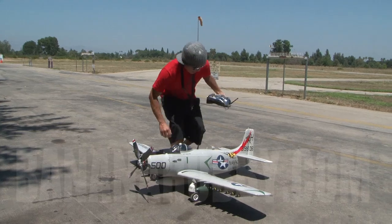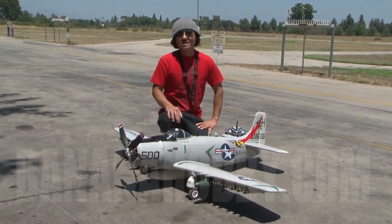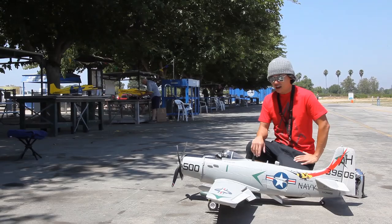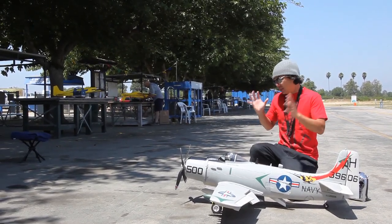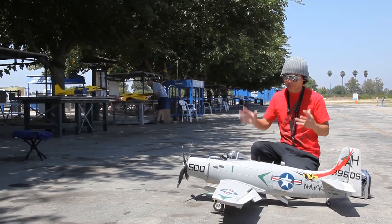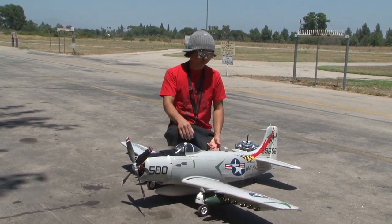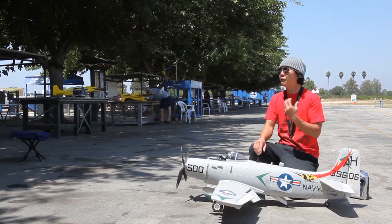All right, pilots. That is your flight review of the 63-inch A-1 Skyraider, available at bananahobby.com. As you can see from the flight performance, it's absolutely rock solid in the air. What a piece of history flying through the air. Just the enormity of this Warbird is absolutely amazing. You have to see this in person to be able to appreciate how gorgeous this Warbird is. Like I said, this is bone stock out of the box. Great, great, great performance. Get yourself one of these and be a part of history and pilot a piece of history. That's what this is all about, the love for flight.